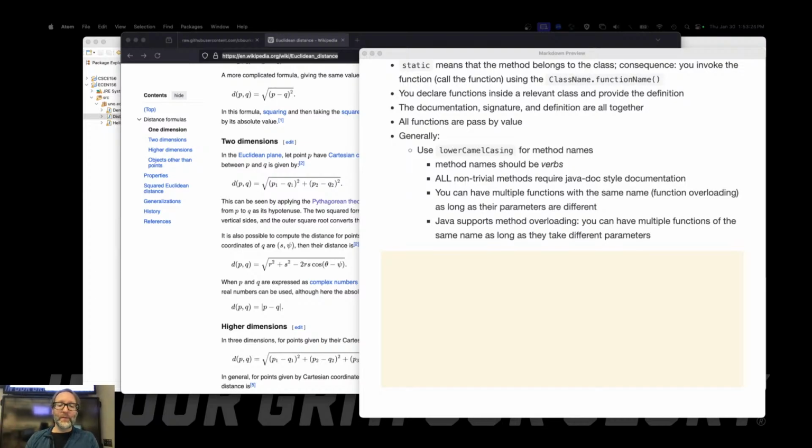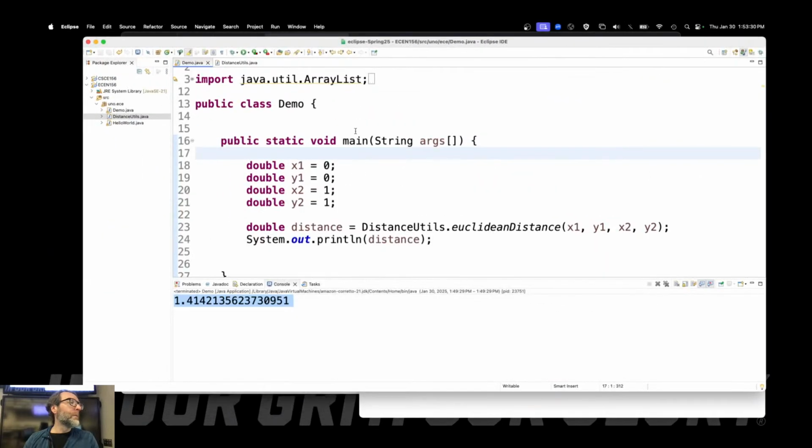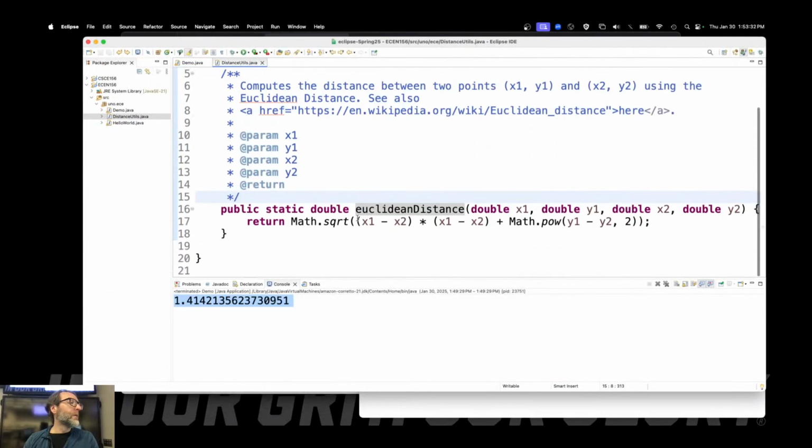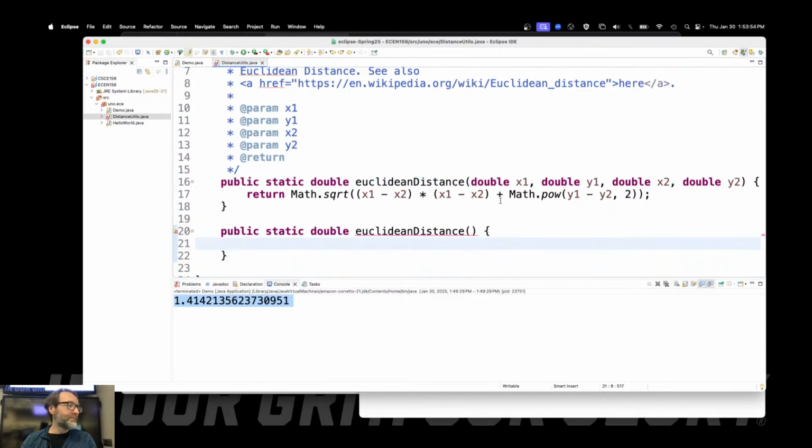Suppose you created a class, and in that class you create a method. Let's say Euclidean distance, and then it has certain parameters. And then in the same class you create another method called Euclidean distance with different, say, integers as the parameters. Good. So that would work, but what would happen if you created two with the same name and same parameters, with two different functions? What would happen then?